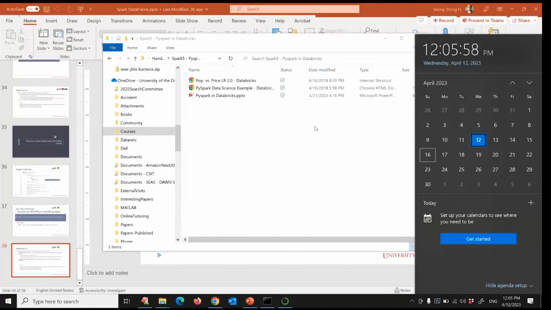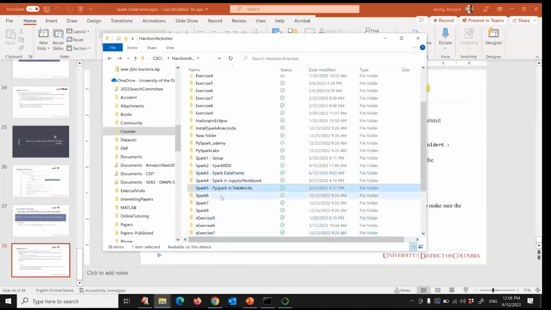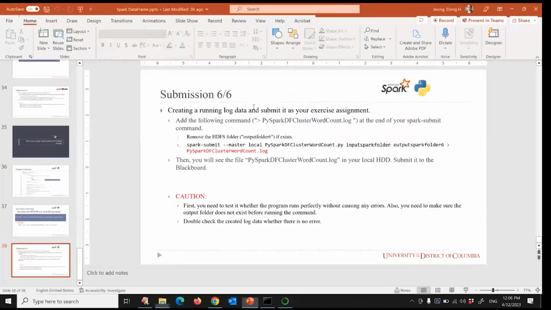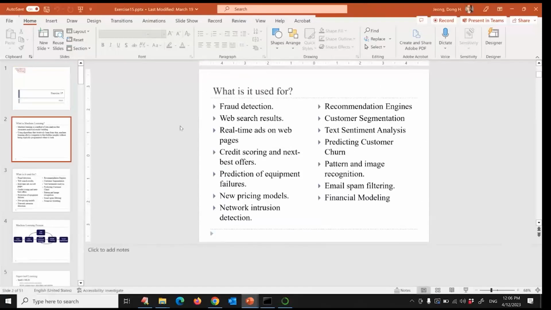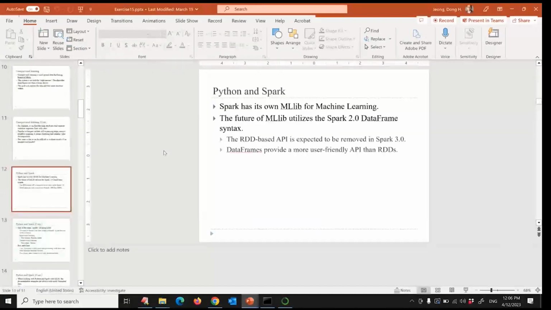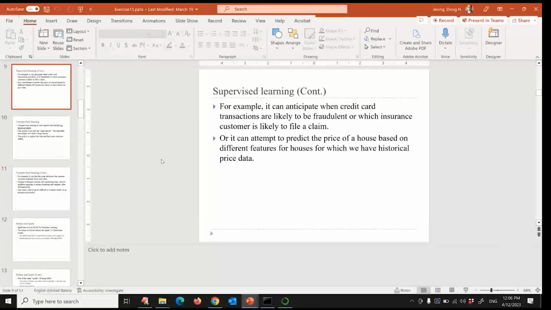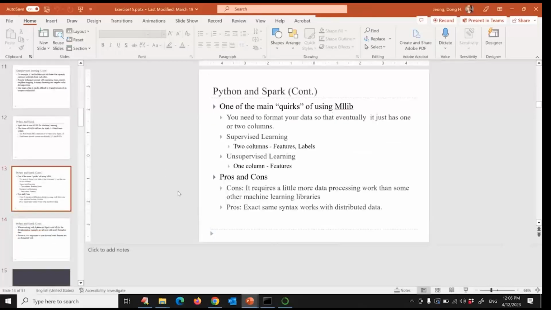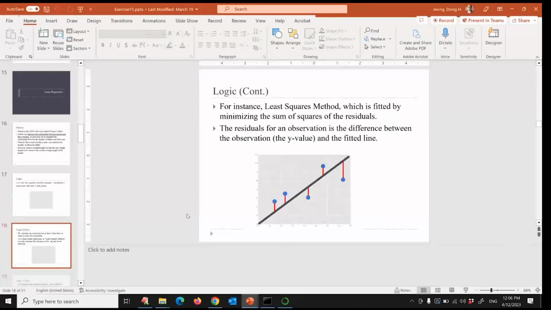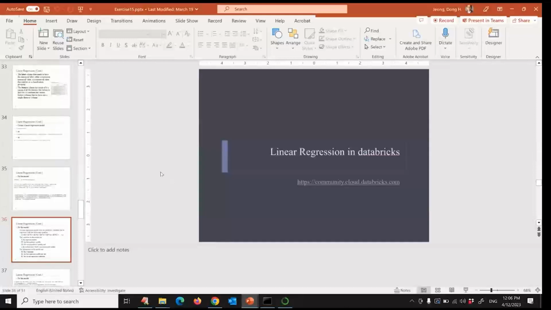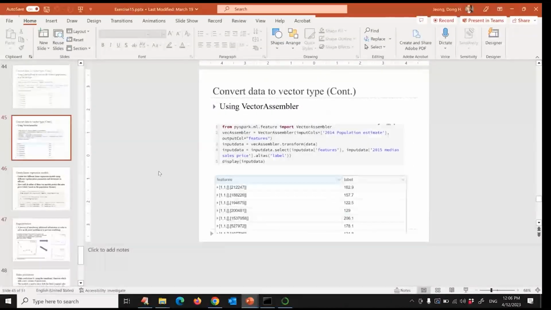On 26 I'm probably going to show you some additional activities, like supervised learning and unsupervised learning with Python and PySpark. I'm not asking you to do any assignment, but I'm trying to show you some additional possibilities of what you can do there.